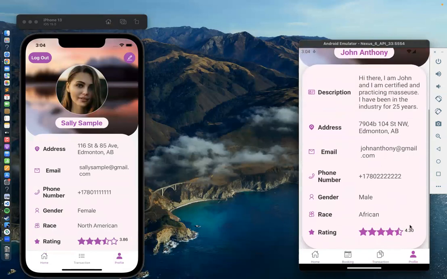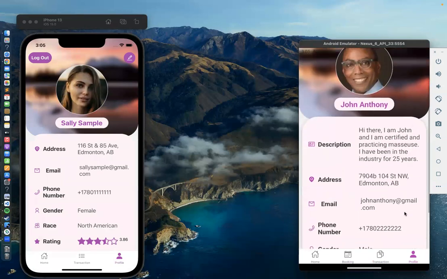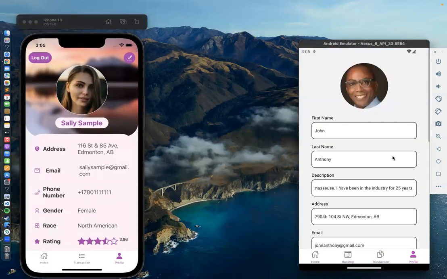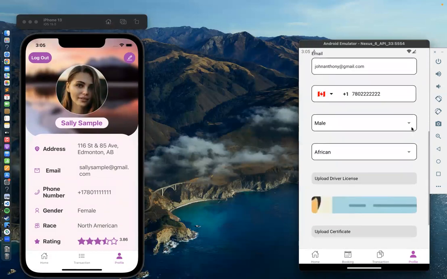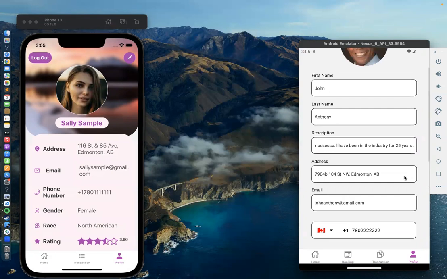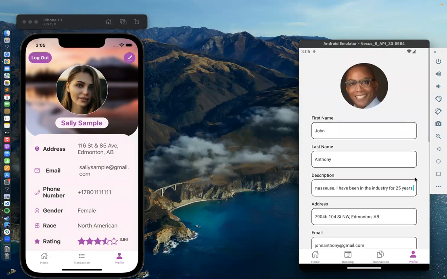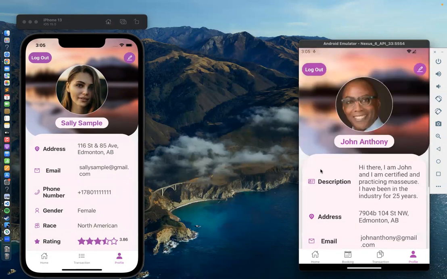On the profile page, the customer or the therapist can find information regarding themselves, pieces of information that they entered on the app when they first registered. They can go over to the edit profile button where they can edit information that they have, change of address, anything. Once a piece of information is edited, that request would be sent over to the system administrator. The admin would review that request and see if a change of information is accepted or not, and that process would work that way. So that wraps up our app.